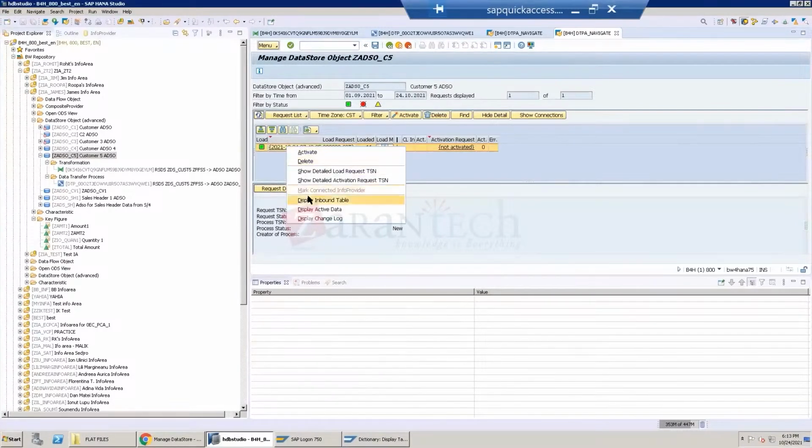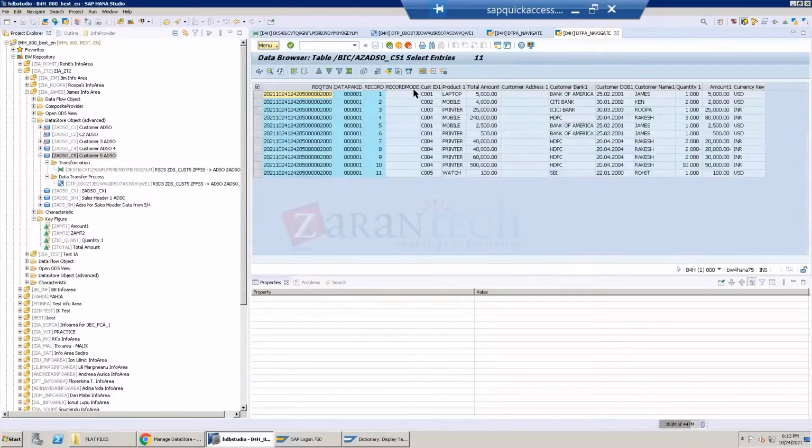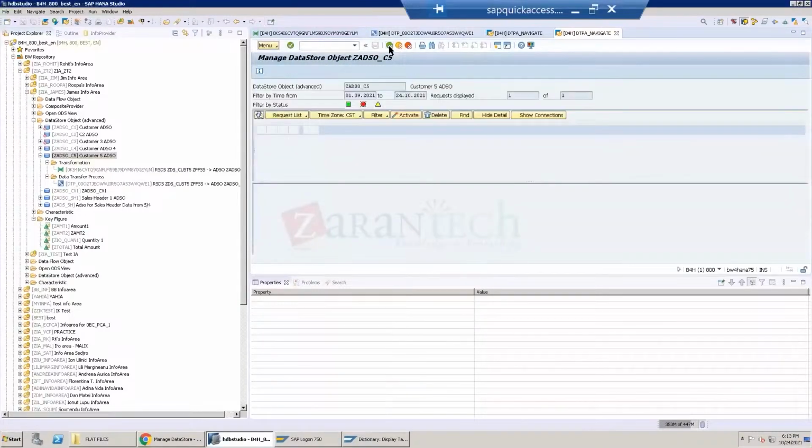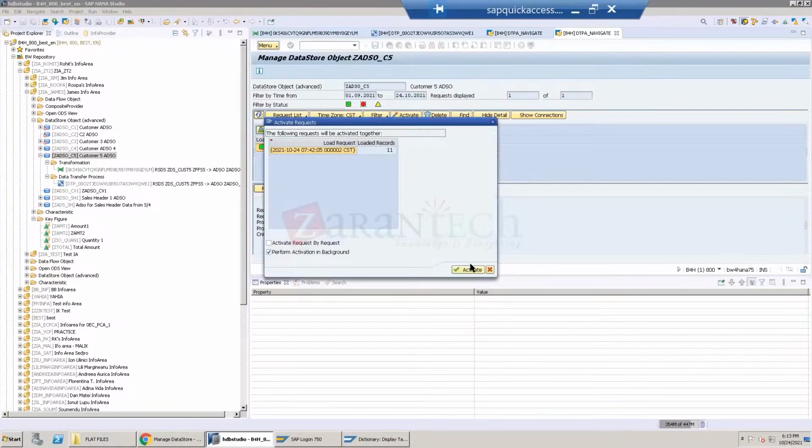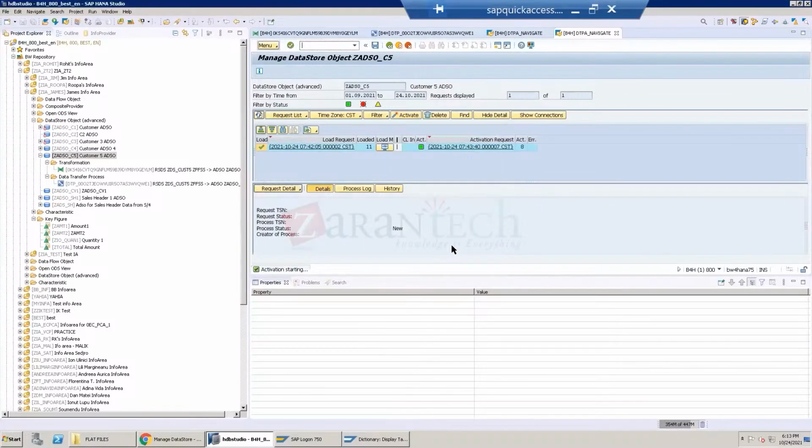We have seen that in the past also, in the new data table, it was always showing blank. Now let's move on to activation. There are multiple ways to activate it. You can right click, activate, or you can activate here as well. Both are one and the same. There is no difference. I click here, activate, it is one and the same. So now it is activating the content.